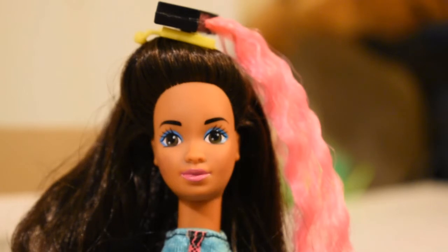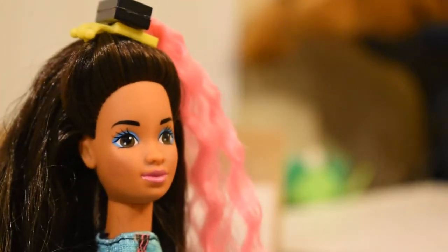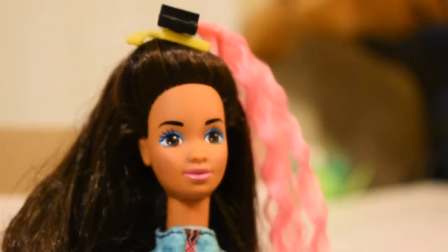This face was also used extensively for Black Barbie and Christie throughout the early 80s, up until 1987 when they switched it to the 1987 Christie face. And often the only difference would be that Hispanic Barbie's eyes would be slightly greener, her skin tone would be just a little bit lighter, and a lot of the time they were almost indistinguishable. Or she might have really dark brown hair, and then Black Barbie would have black hair. There'd just be a little bit of a difference in the shade. So this head mold was used extensively throughout the early 80s.